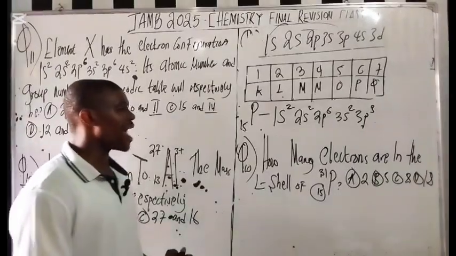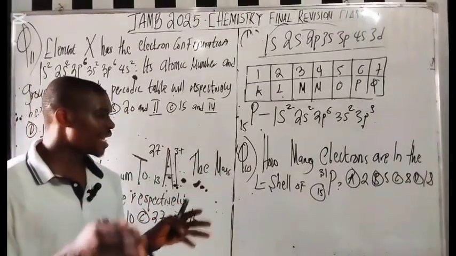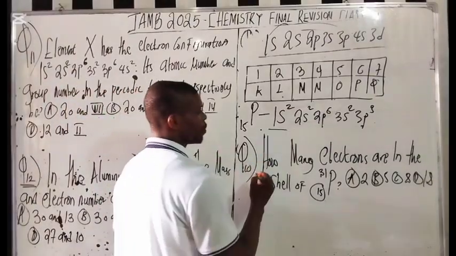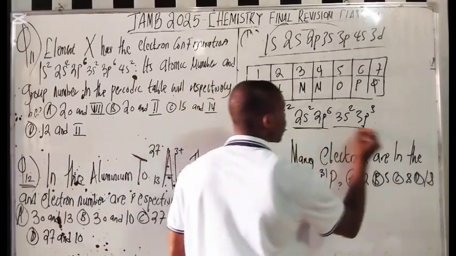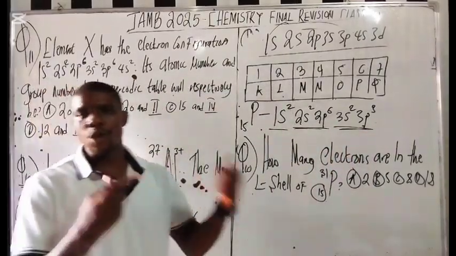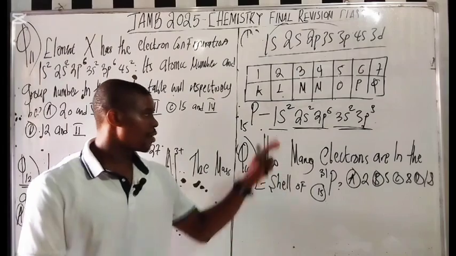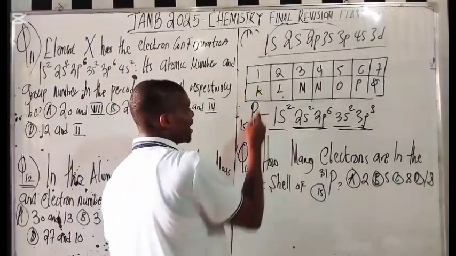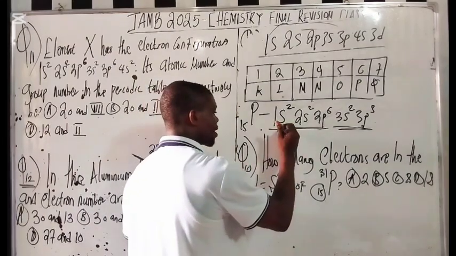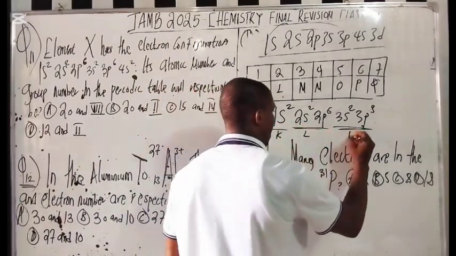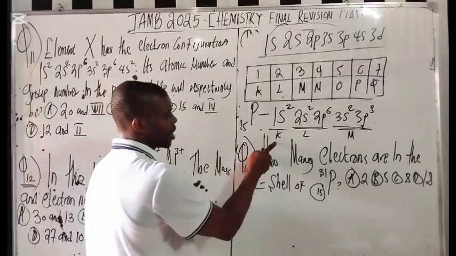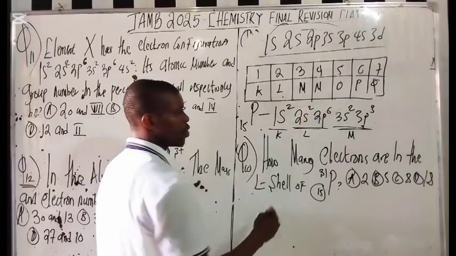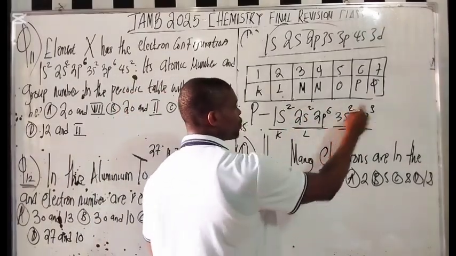They're asking how many electrons are in the L shell. The L shell means the second energy level, right? Here we have the first energy level, second energy level, and third energy level. It's very easy: from the number, you know the energy level. First shell, second shell, and third shell. My first energy level is the K shell, my second is the L shell, and the third is the M shell. Do you understand? Now we look at the K shell. How many electrons do we have here? Only 2 electrons. In my L shell we have 2 plus 6, which is 8. In my M shell we have 2 plus 3, which is 5.